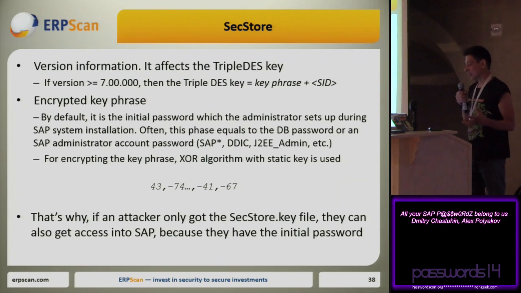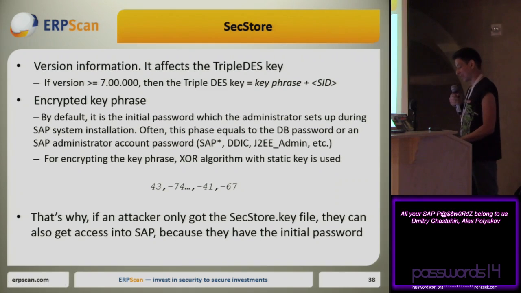SAP system installation. Often this phrase equals the database password or an SAP administrator account password. For encrypting the key phrase, the XOR algorithm with a static key is used again. That's why if an attacker only gets the chastuhin.key file with the encrypted phrase, they can also get access into SAP because they have the initial passwords.